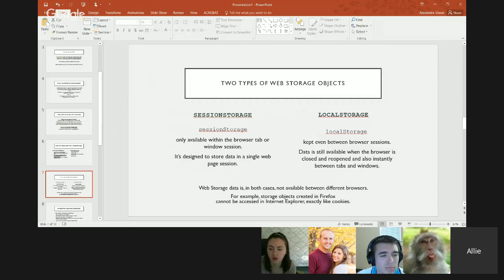If you just close an individual tab, but you still have Chrome up, does that save a session storage? I don't think so. If you close a tab, it's gone. So just because you didn't close the whole browser window, it's still gone. You closed the tab that you were using. It was session storage. Okay.